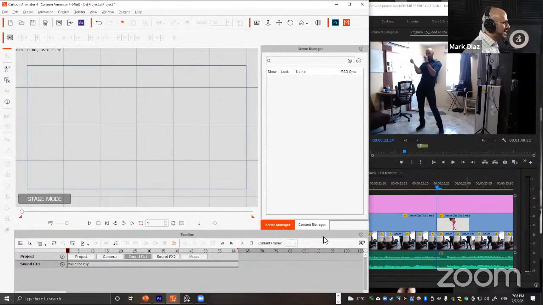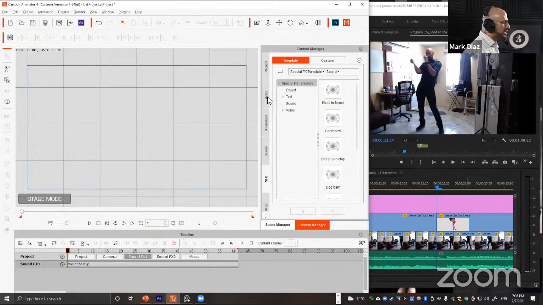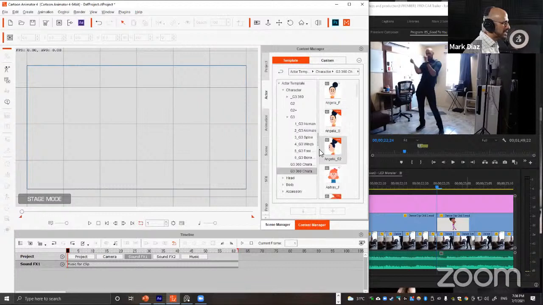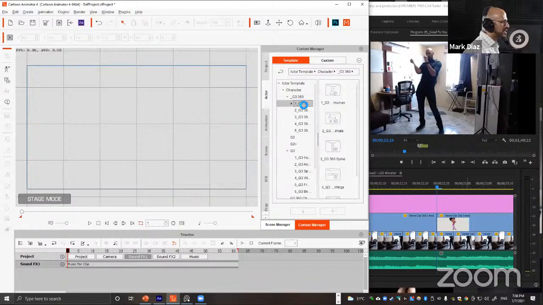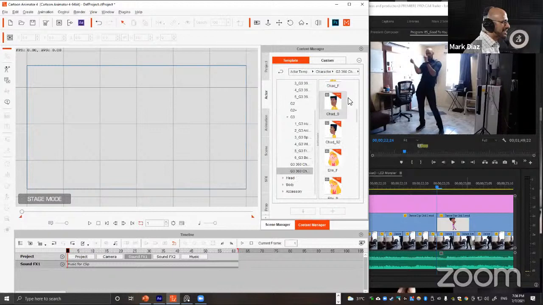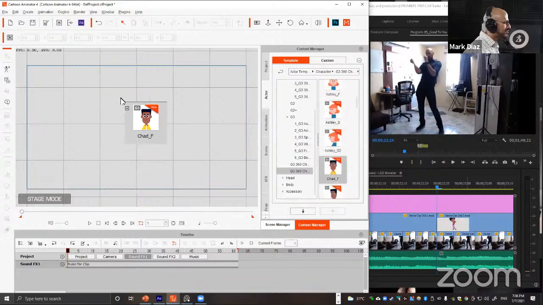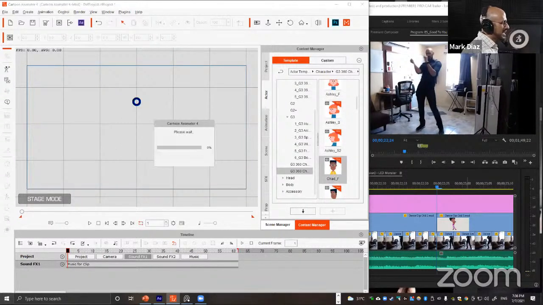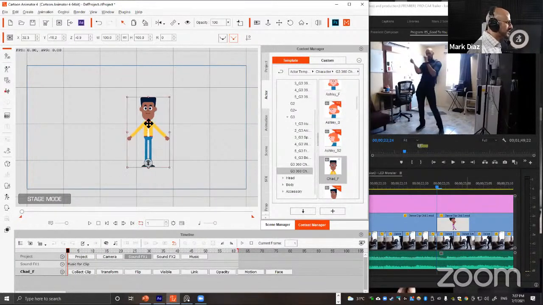Now, let's go to Content Manager. I'm gonna bring an actor, and I like the social bodies, right? You can use any other character. You can use the ones provided by Reallusion right here. Pretty cool. But I just like these ones. They are so friendly. We're gonna take Mr. Shad. Where are you, Shad? Right here. Just click and drag. And as easy as that, Mr. Shad is coming to the screen to dance for us. Are you ready, Shad? Yes.